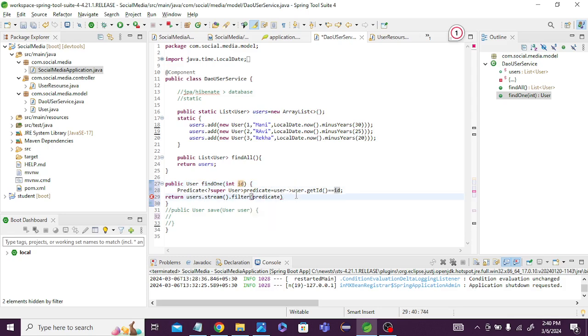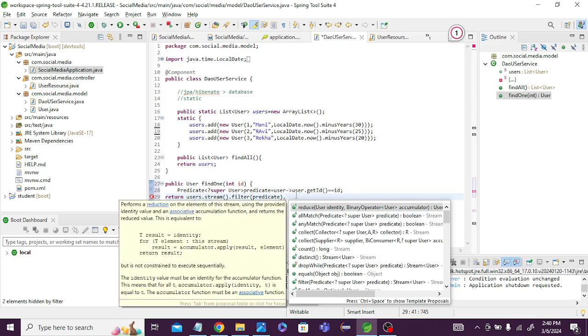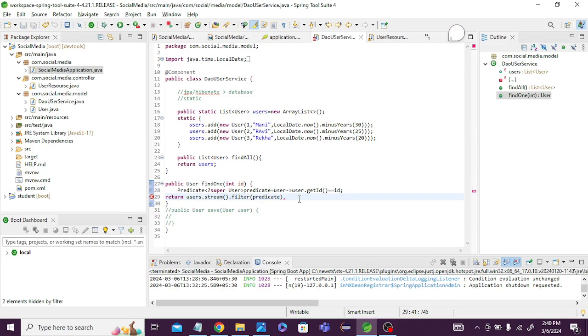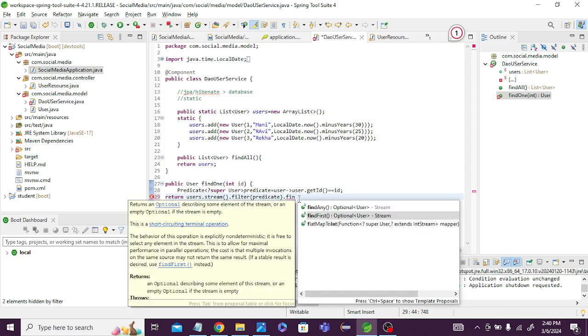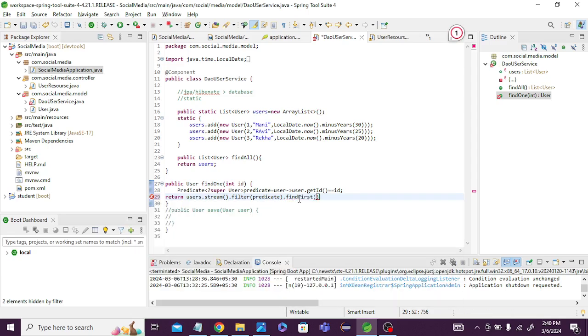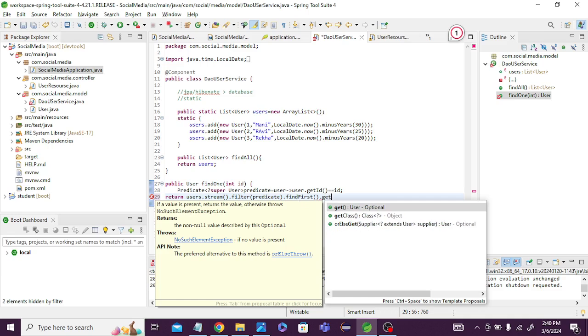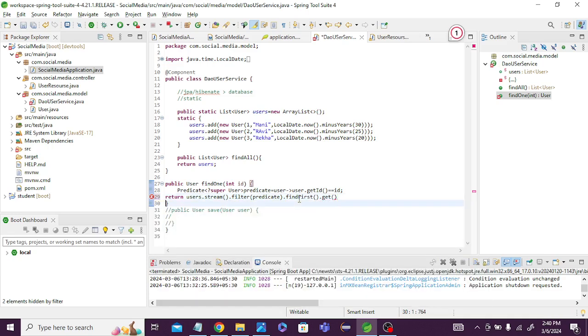And then findFirst means when it matches, it will take that data using the get method. Done. So here I'm retrieving the user details using his id. This method is done.